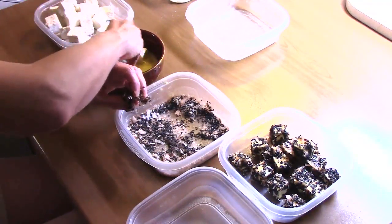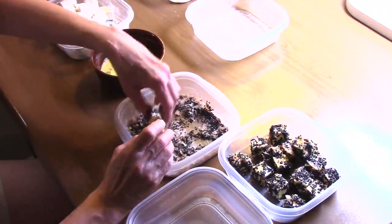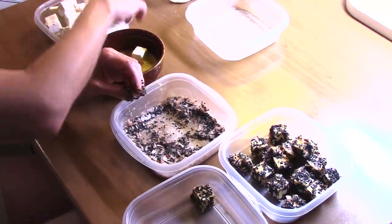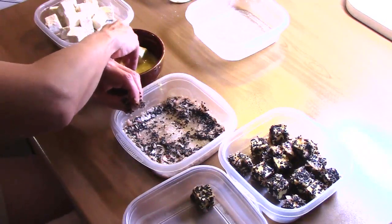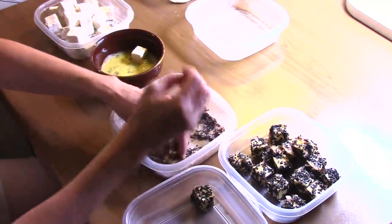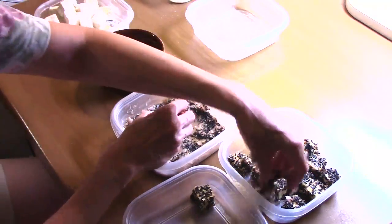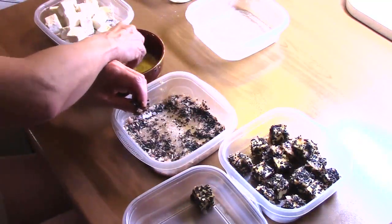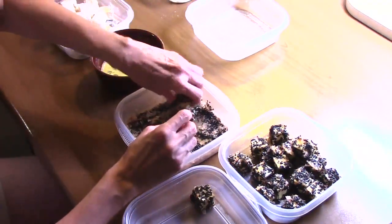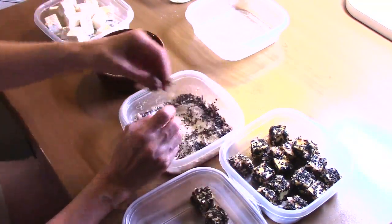Oh, all right, so we're going to do this. And I'm going to have to clean this table real good when I'm done, too. Start putting it over there. Yeah, so you got to use two hands because you don't want to bring the sesame seeds and stuff over this way. So, this hand goes over here. And then this hand here works on this. Definitely requires coordination, that's for sure.